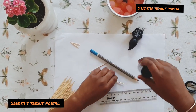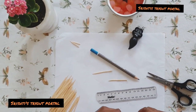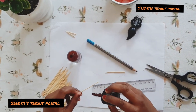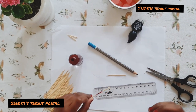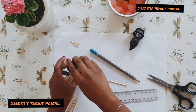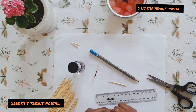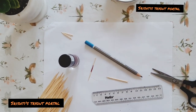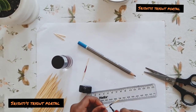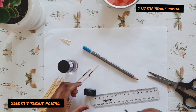Now I'm going to take the red nail polish and I'm going to paint it in the middle. Let's say like that. And I'm gonna keep it on the paper as a base so that it doesn't get on your surface. So I'm going to do this one black. So like that, I'm gonna do the same and let it dry there.